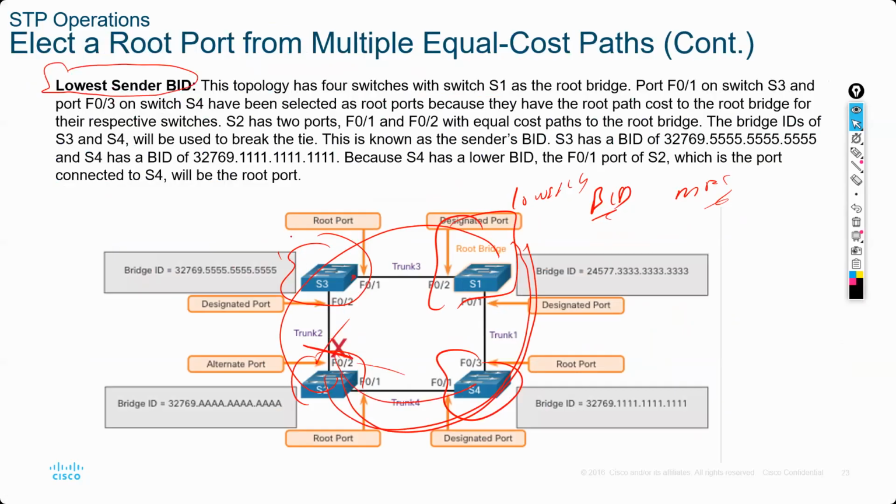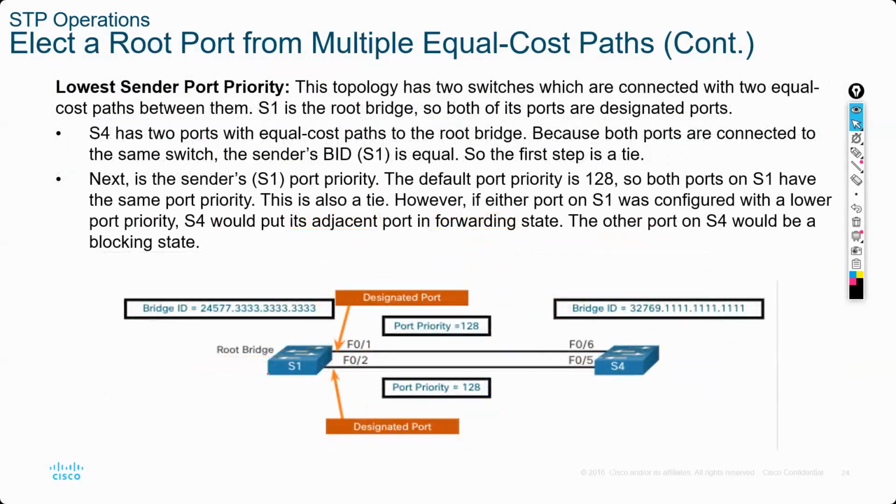That is one scenario. We have another scenario. What if you are connected to just one switch? Between these switches, this guy won the election. This guy has 2 different connections to the switch. So meaning, the cost is the same. We can't use cost. The bridge ID is the same because we are just on one switch. So we cannot use lowest sender bridge ID.